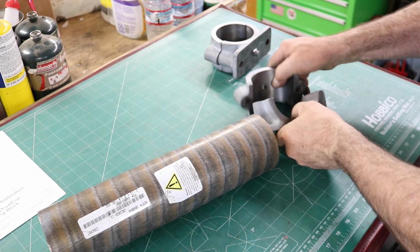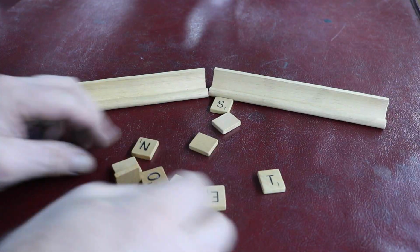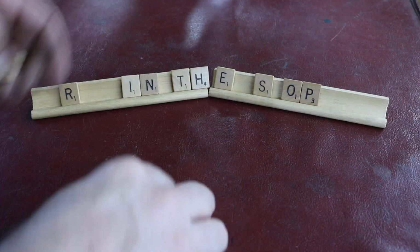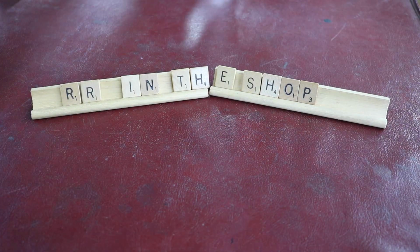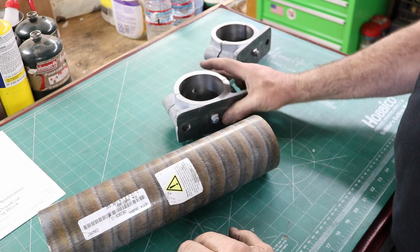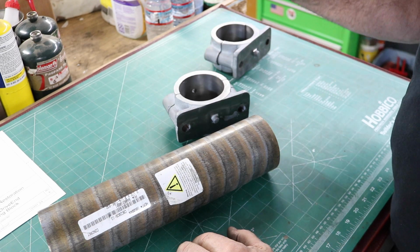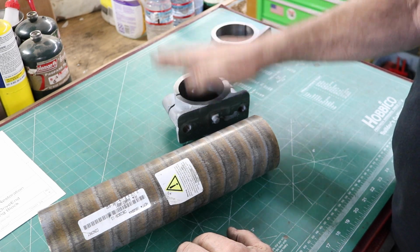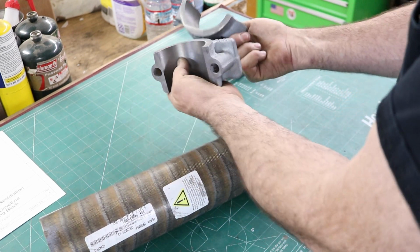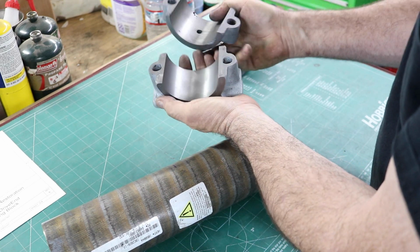We're going to get the bearing shells made for the cement mixer bearing blocks here. Alright, in the previous video we machined up these bearing blocks from basically raw castings. They were never machined as they came from the cement mixer. They were just ground on, and now they're fully machined, both sides, bottom, and the inside.